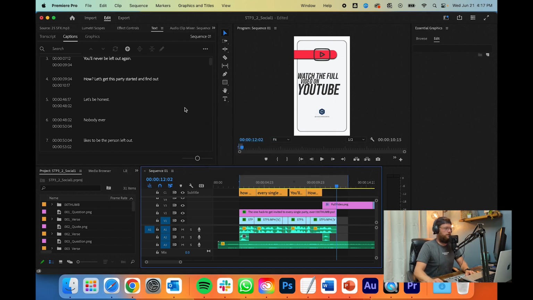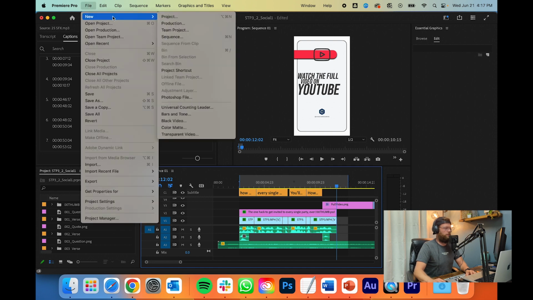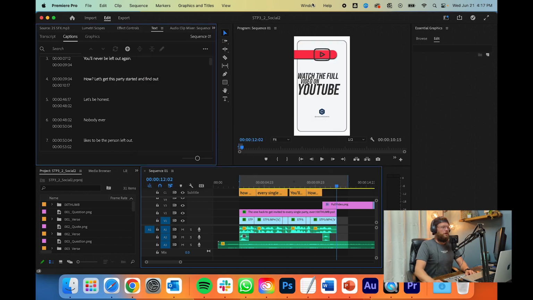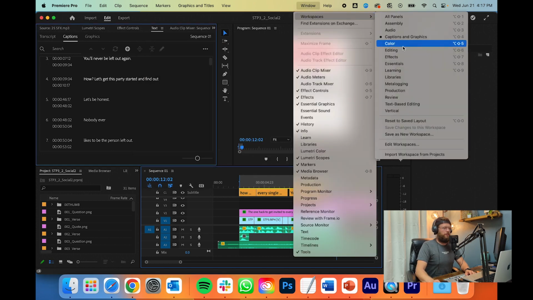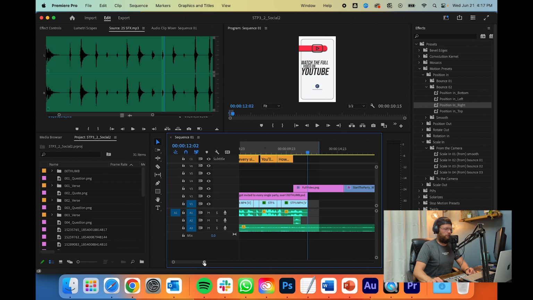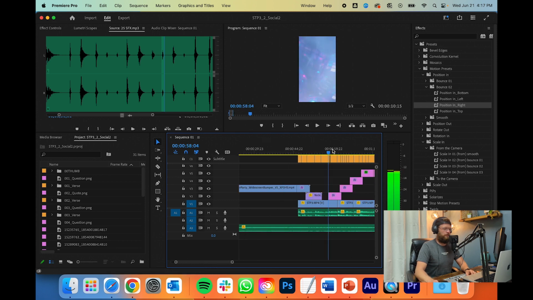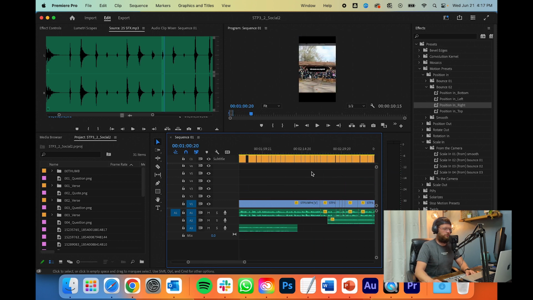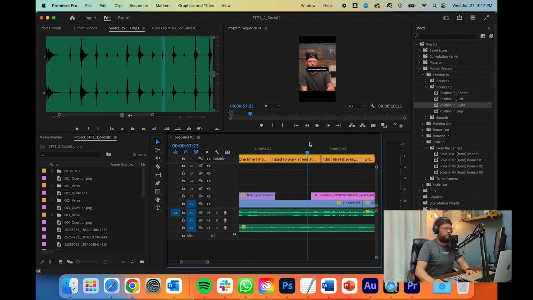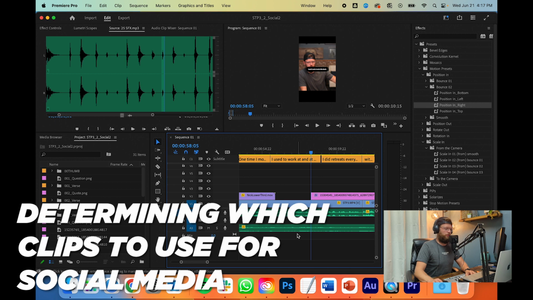All right, sweet. Now I'm going to go File, Save As. I'm going to give it Social 2. I'm going to go back up here to Window and get my Effects panel back. So I'm switching Workspaces from Captions to Effects. It's probably an easier way to do it, but I'm not going to worry about it. Now it auto-generated all these captions for me. That could be good, that could be bad, as long as I keep the same order. I like to tell stories on TikTok as much as I can, so if this story right here can make sense, I'm going to go with it.